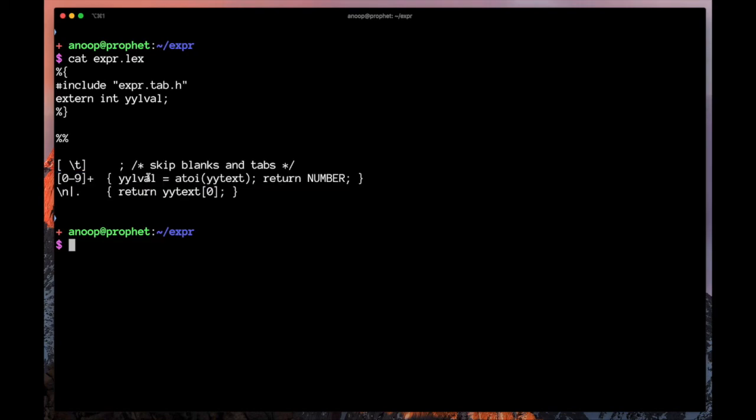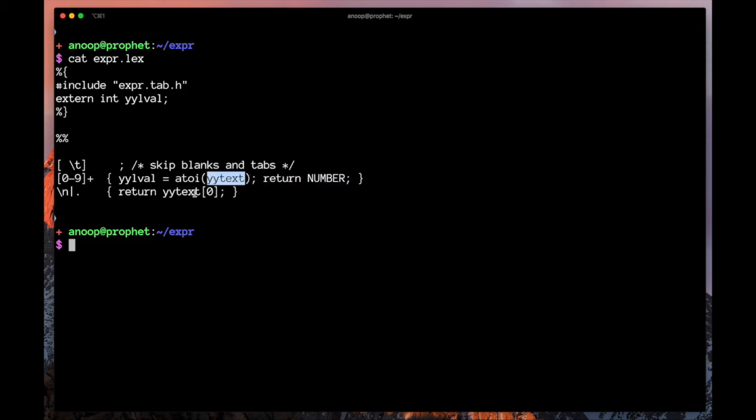If you do have a sequence of digits, you assemble them together into one number. You pass it to the C function that takes a string containing a digit and converts it into an integer. And it's assigning it to this integer variable yylval. It's a built-in variable. It has a funny name because it's sort of part of the language of writing this lexical analyzer. And then it returns a token called number, which is, as you saw, what is expected by the syntax analysis part in the Yacc code.